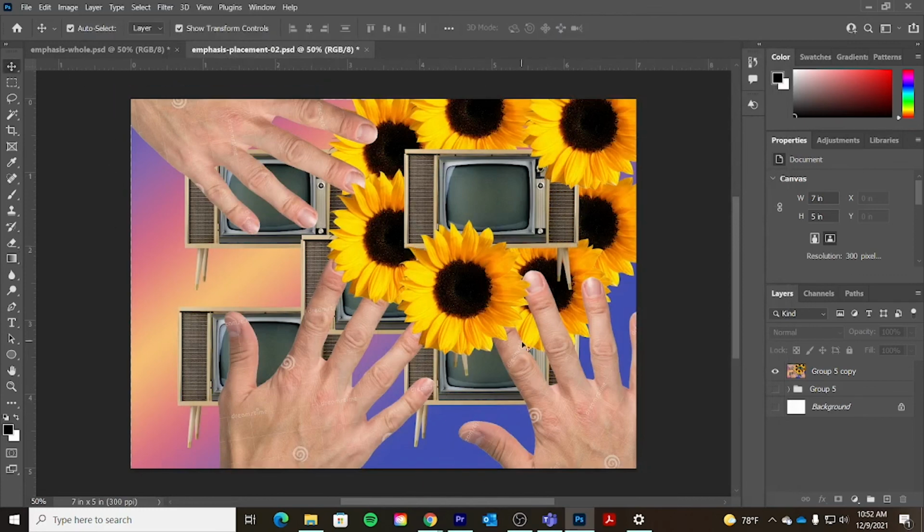Alright everybody, so like I said, you can really have fun with this. You can play around and use just three non-related images. And remember, you can always go on the web and seek out any answers or resources that can help you with each of these layouts, to maybe look at more examples of what emphasis via contrast looks like, or what emphasis via placement looks like, or isolation as well.